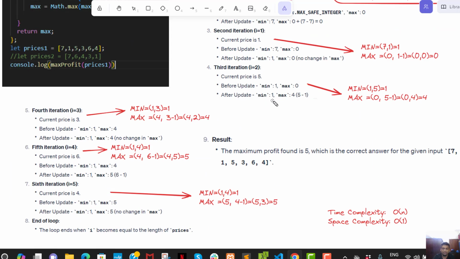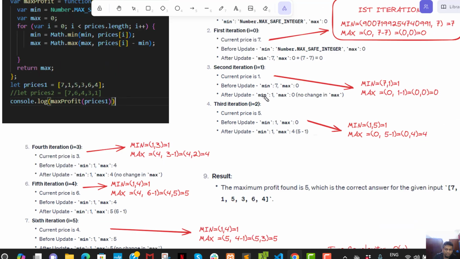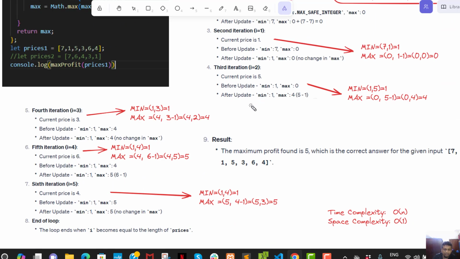So I am showing you every iteration. Hope it will give you a better understanding and it will become crystal clear. I found no videos like that explaining everything in detail, every iteration. So hopefully it will be very handy.